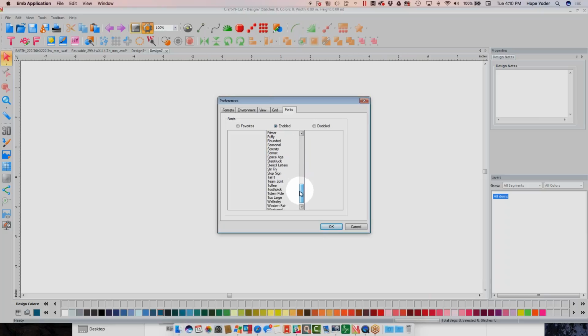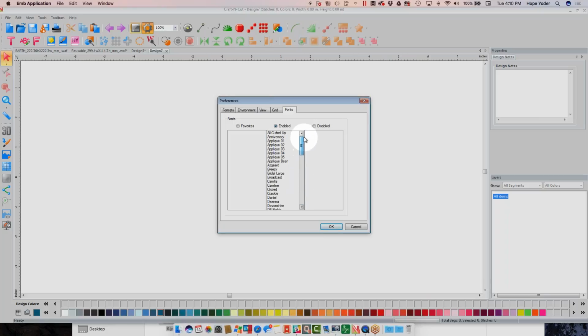Maybe you have to scroll down and you love something that takes you a while to find. And disabled, the column on the right, are fonts that you just really don't care for, and you are probably never going to use them, and you'd rather shorten this font list so you don't see them.